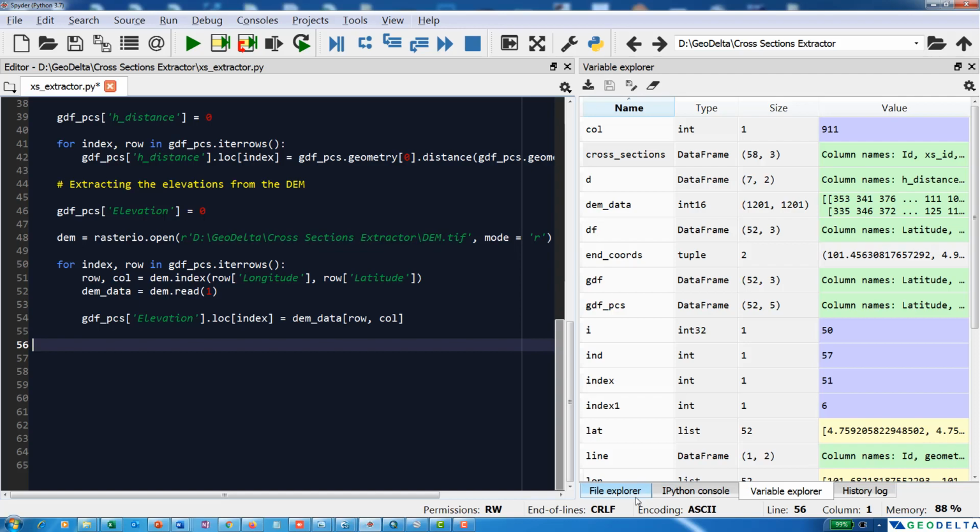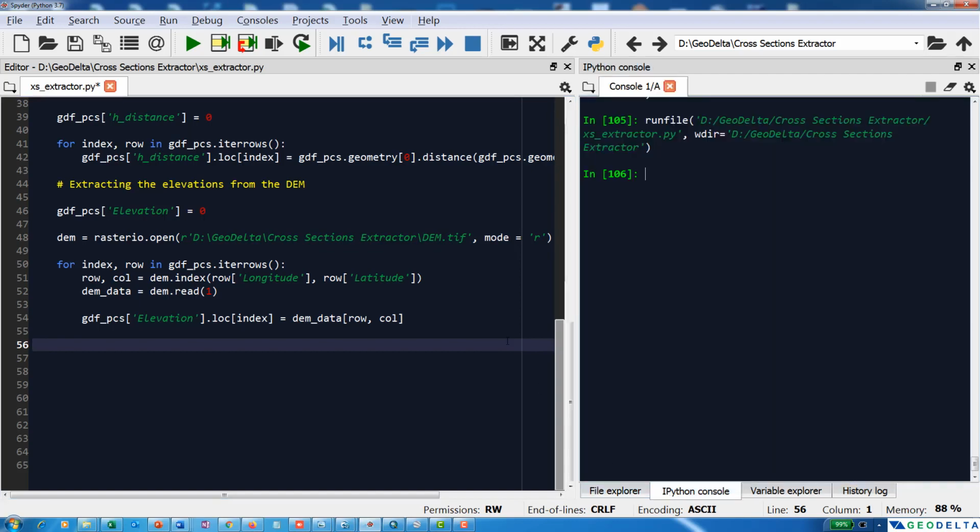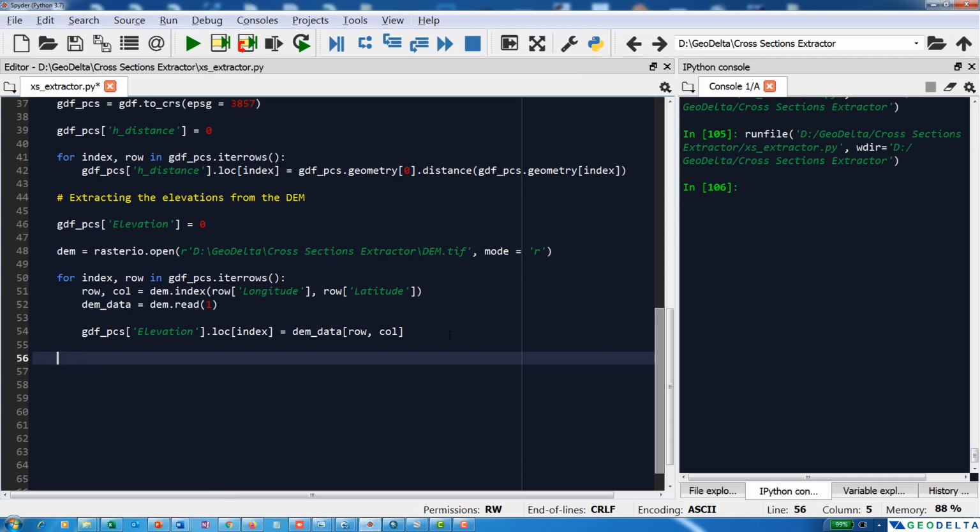So it's just up to us to creatively find a way to store the data that we need. Right, now what I can do is, from this GeoDataFrame, extract just the 2 columns which I need, which correspond to the horizontal distance and the elevation, and save that into a pandas DataFrame.